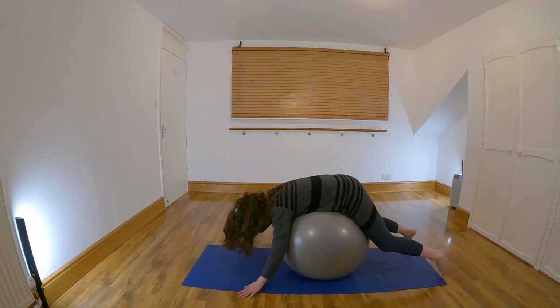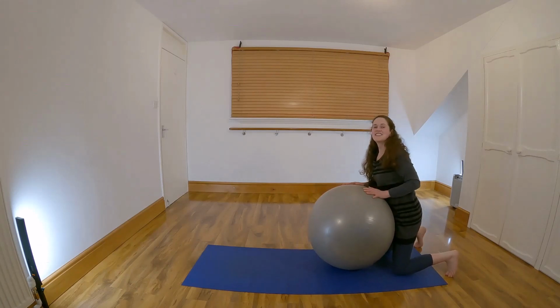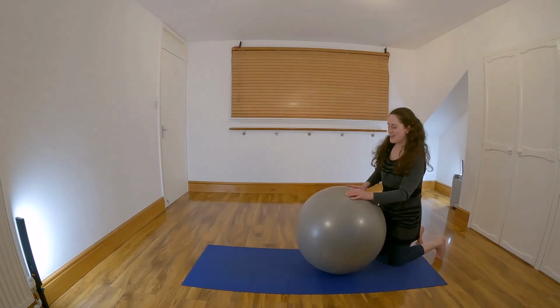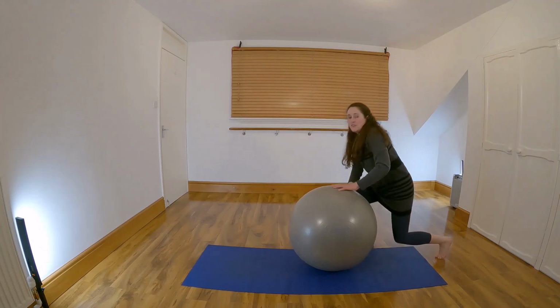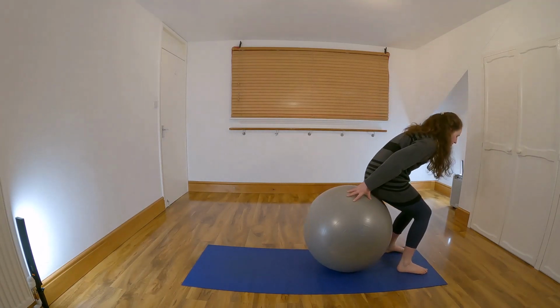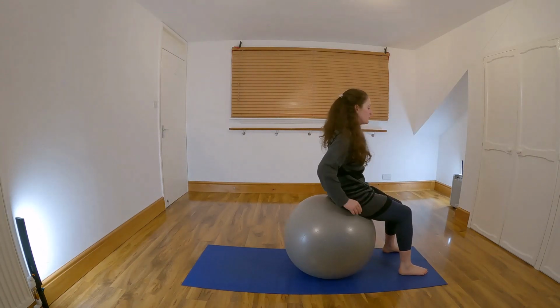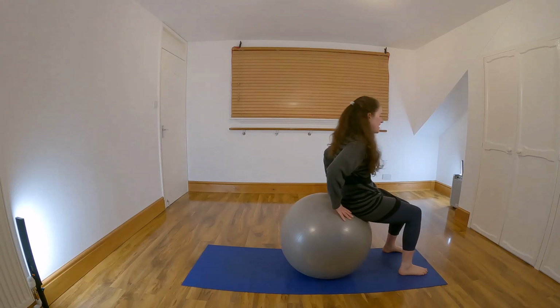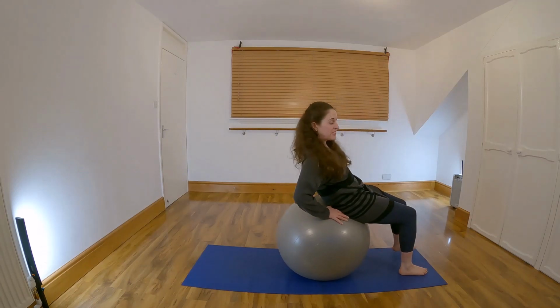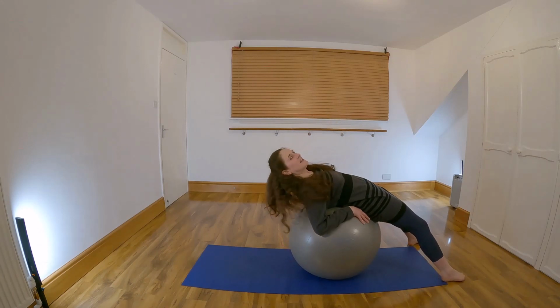Okay, and then easily and slowly coming up. And the second one is the other way, okay. So if you've been doing a lot of work in flexion, you need to counteract that and go into extension. So we're going to be draping backwards over the ball. Now if you're a bit worried about this, take your time, maybe have somebody supporting you. Wide feet make it easier.